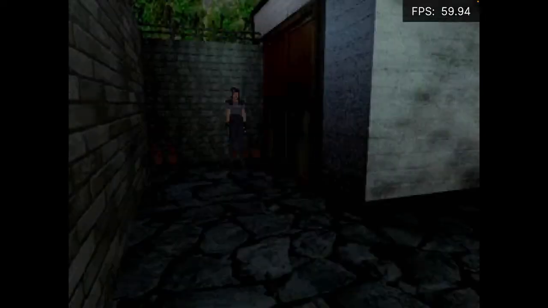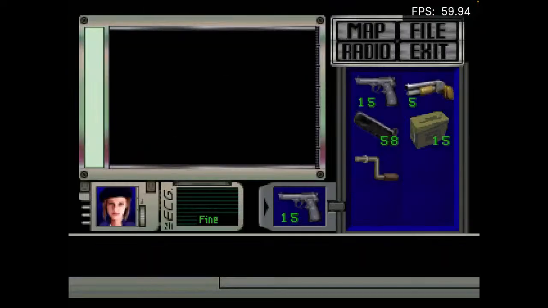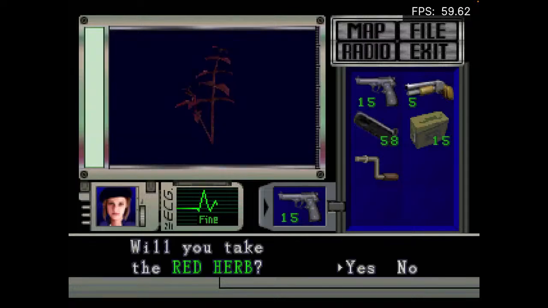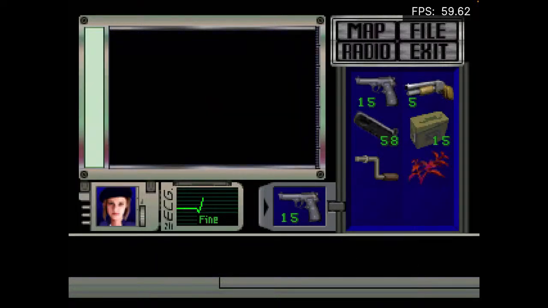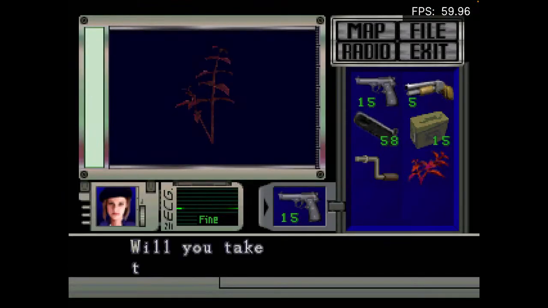Let's see, red herbs. Get these red ones. If that's the case, then I think... I just heard a sound that scared me.